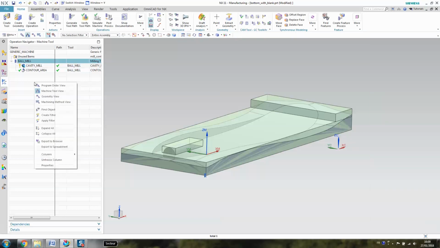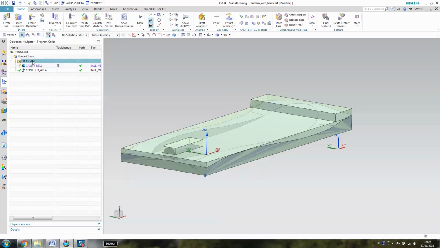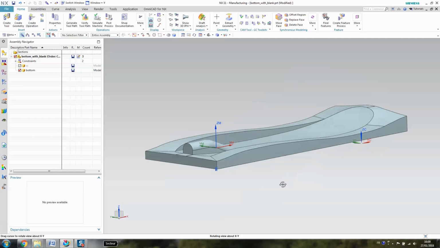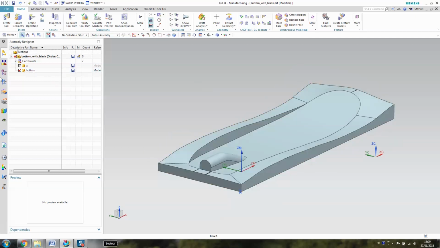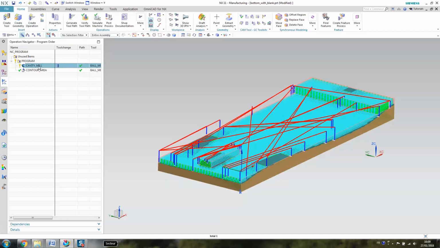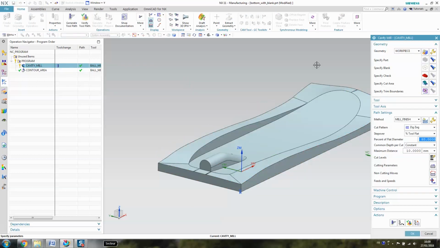When you have performed this, then you need to create the program. So the program is quite simple. Firstly, I'm going to hide the blank because we don't need it anymore, and we're going to select what we need to cut. So back to this. When you create an operation, first of all, we create the cavity mill. What is cavity mill? It's the simplest task that you can do. It will just take off everything. So usually we take zigzag. You see, you have the choice of the method for a part, but we are going to use a rough. It doesn't matter, but normally it should be a rough.